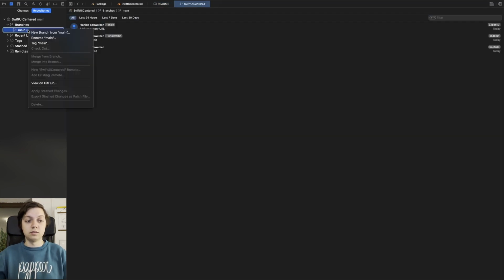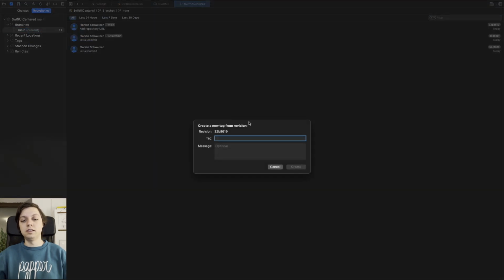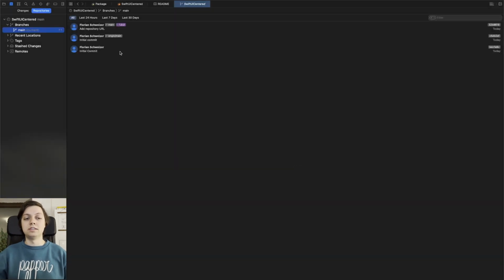You can right click the branch and select tag. This will basically associate a tag. I like to do numbers. So for example, 1.0.0. This is the first version. You can also add a message. Not needed in this case. Let's just hit create.